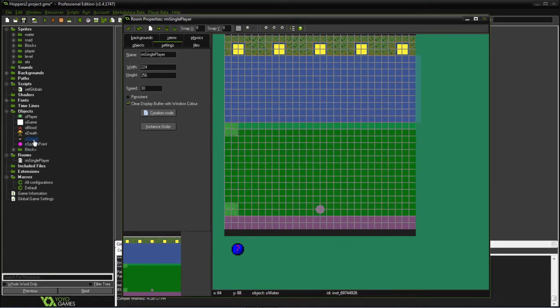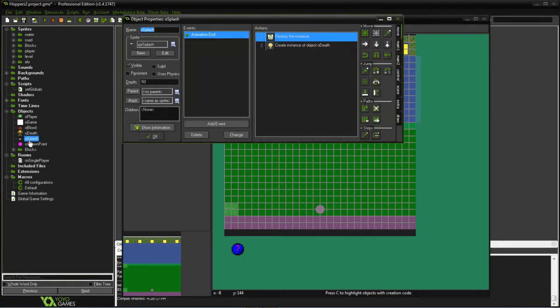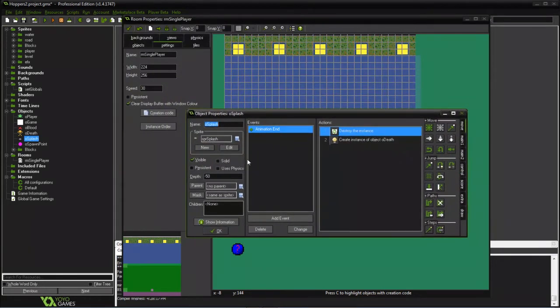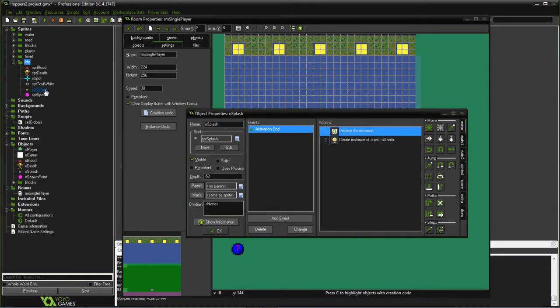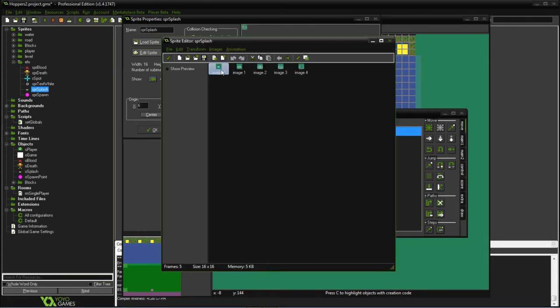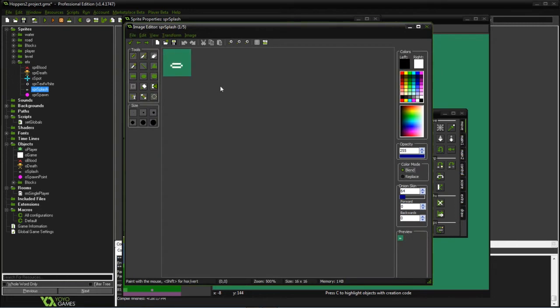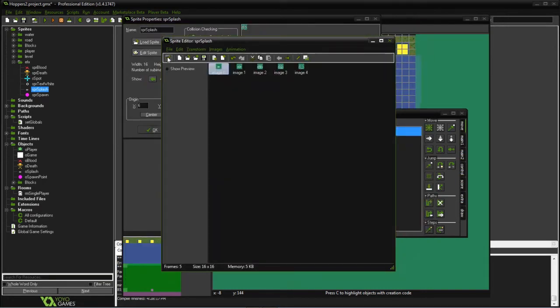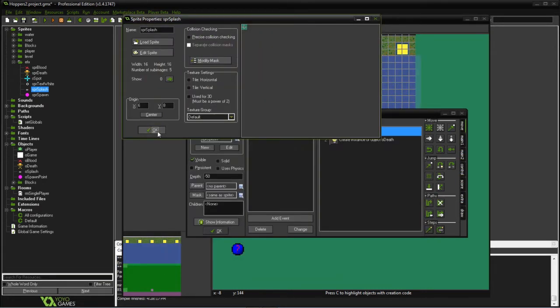The next item we're going to have is a splash. When the character falls in the water, we're going to create a splash effect. It's a simple animation that is just a circle. I think there are 5 animations, and it's a dissipating water effect, so it's got 5 frames.